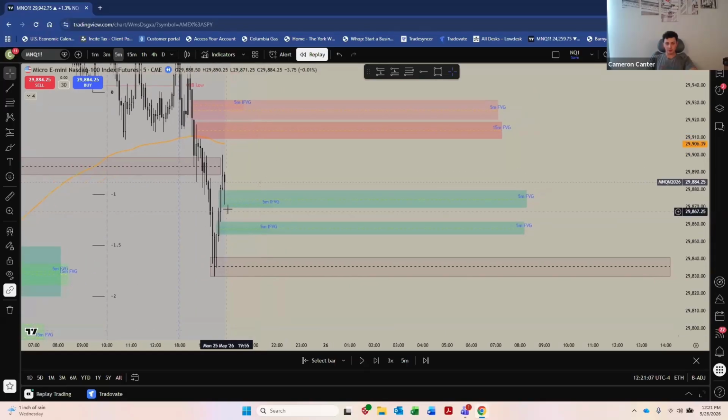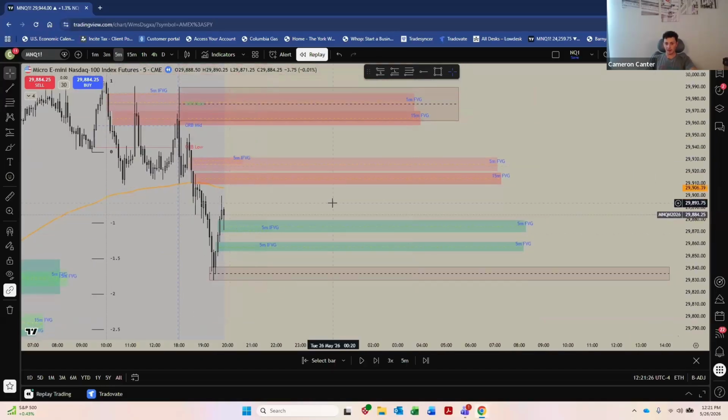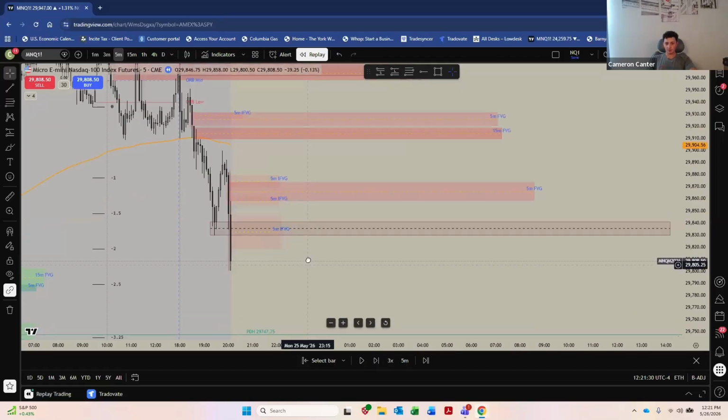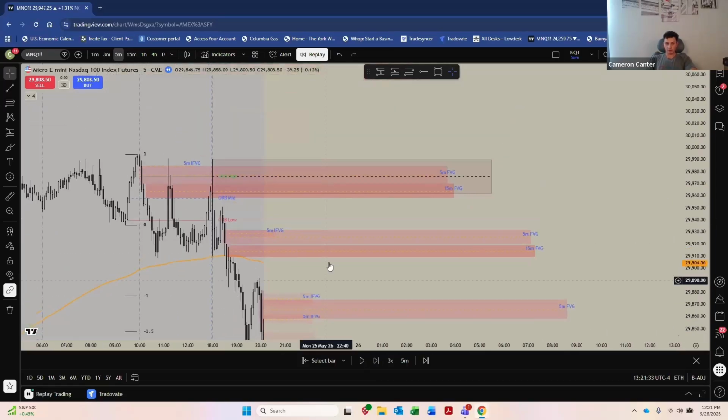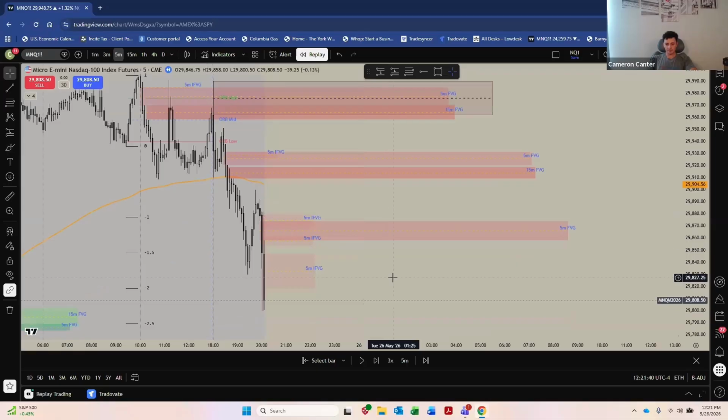Let's see what happens. Okay, this looks like a rejection block, but look, we're in a bullish trend. We're not going to take the bullish trend and then try to reject block here. Again, you're taking bullish from the bottom, bearish from the top, and you stay out of the middle fair value gaps. And that's a perfect example of when that one doesn't work. This one does not work. So now you're 2 for 2, and you're up a net 50 points.